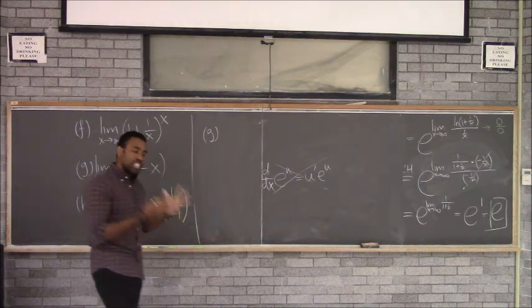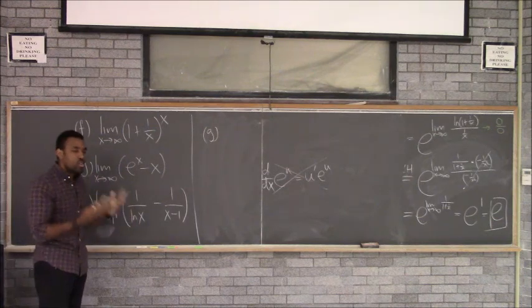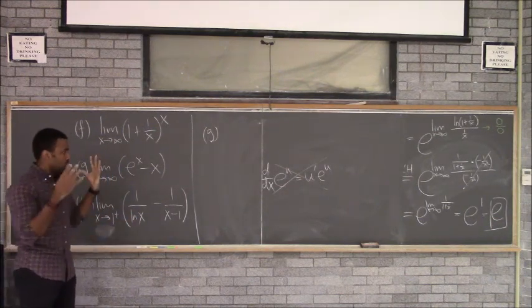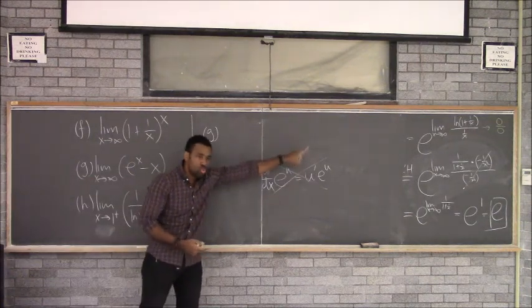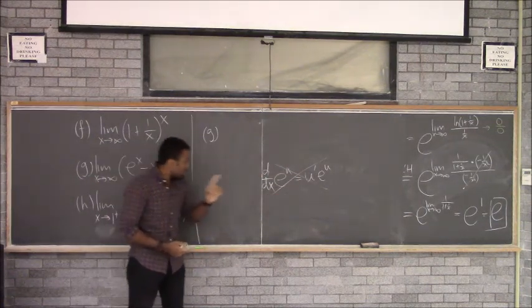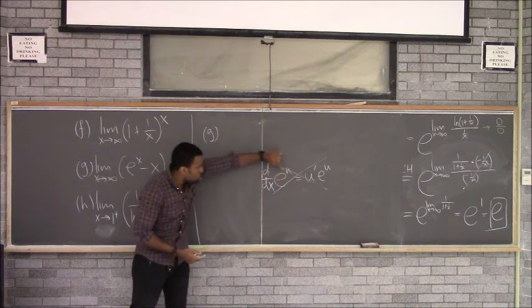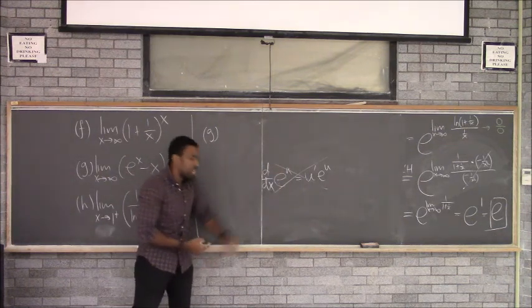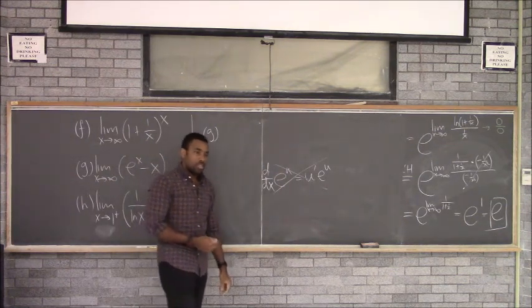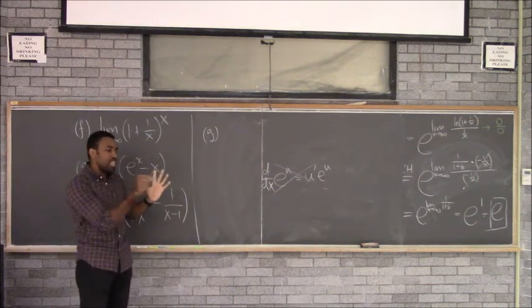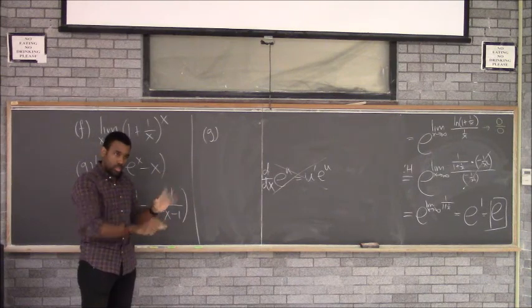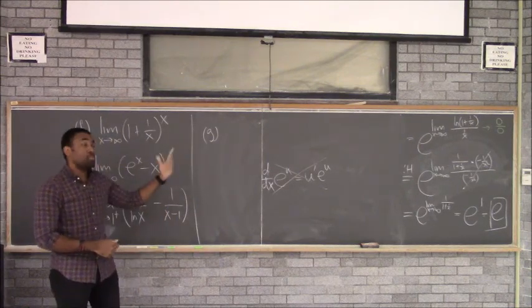Whenever I give you a rule, it's very important to memorize the entire rule in detail. You know what the rule is when you write it down. You know what each piece in the rule means, right? I would know that this is the independent variable. U is a function of x. E is a constant. You should know not only how to write down the rule in its entirety, but know what each piece in the rule represents. E is a specific constant.